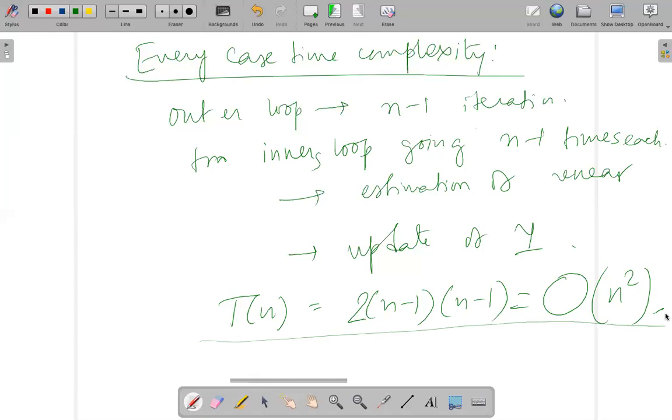Now, the question that still remains to be resolved is whether this is an optimal algorithm, that is, whether it is guaranteed to always give the minimum spanning tree. Because it's a greedy algorithm, we still have to prove that if you take these greedy steps, it will always result in a minimum spanning tree. So we will do this in the next class.